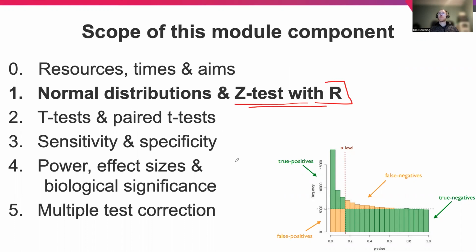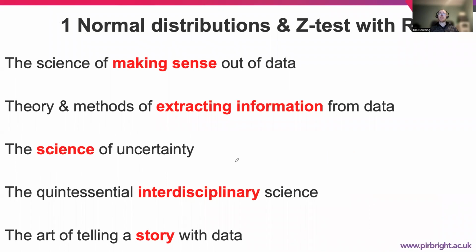So remember, for this portion on normal distributions, the theory behind it is that we're trying to take our data, make sense of it by extracting information from it, and we're trying to estimate the uncertainty associated with that information and to better understand the models that we've created and allocate sources of error to different components of those models. So remember as well that we're also trying to tell a story with our data and understand what it means to other collaborators that we might have.